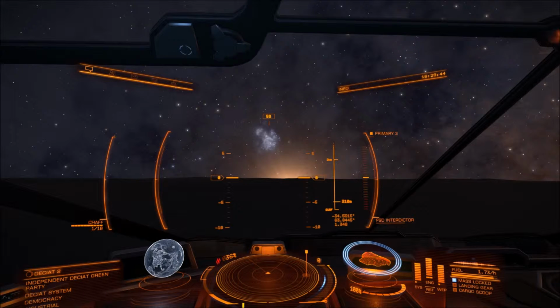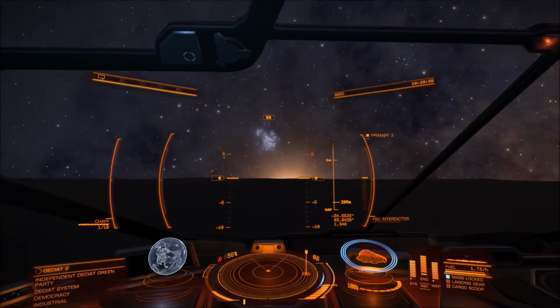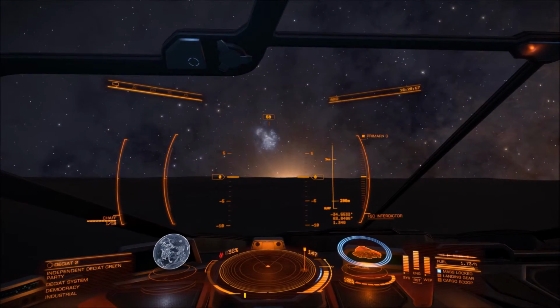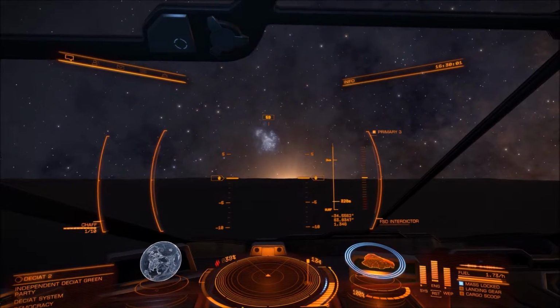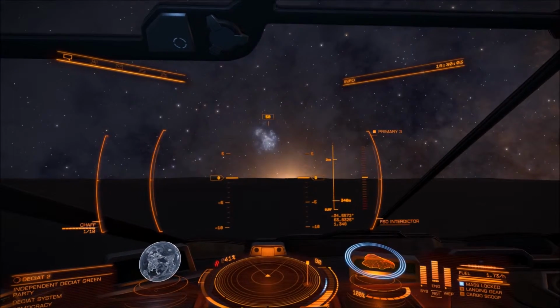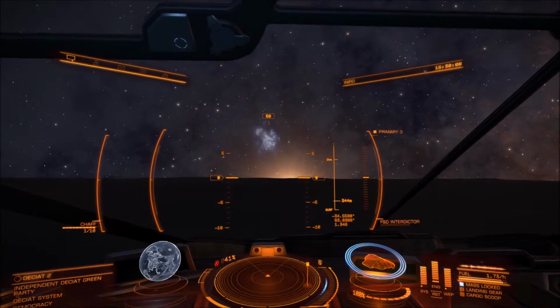I'm just going to show you what happens if I go forward. You'll see on the bottom of the screen, center a little bit to the right, that's me pushing forward on the throttle, and you can see those numbers going up. That's my speed. That's in meters per second. I'll throttle back and we'll stop that. I'll wait until I get back to 0. Okay, so I'm not going to be using that at all. I'm just going to be using the vertical, going straight up in a straight line.